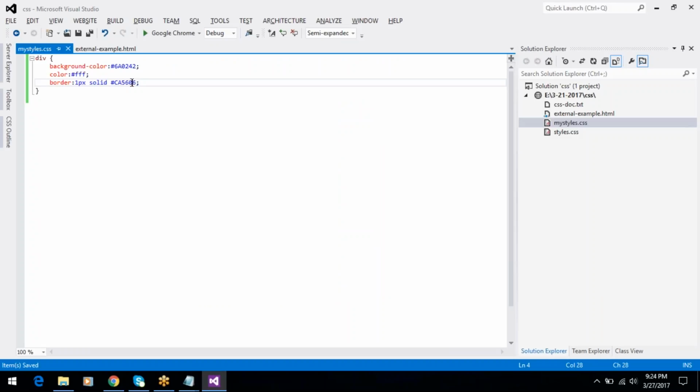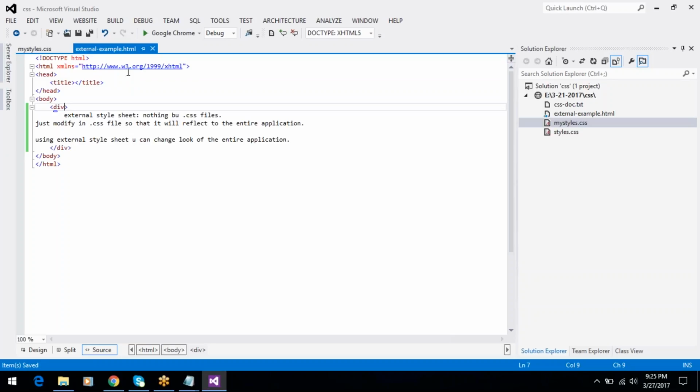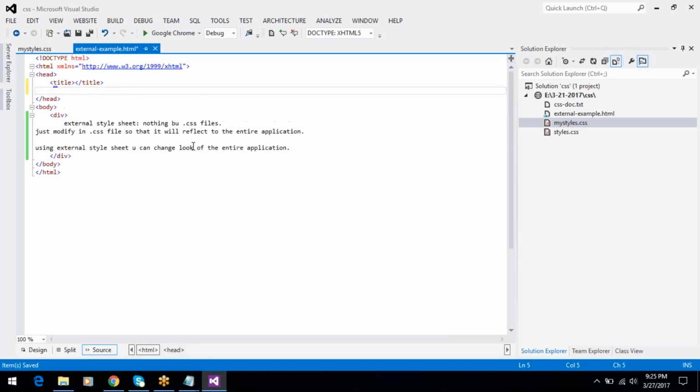After you write some CSS properties in the .css file, use that CSS file in the HTML document. In the header section, use the link tag and href. Href equal to mystyles.css.